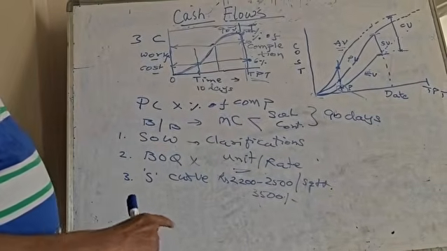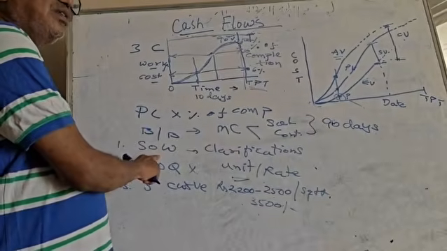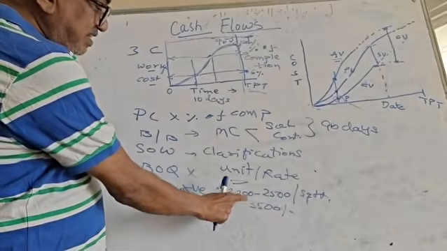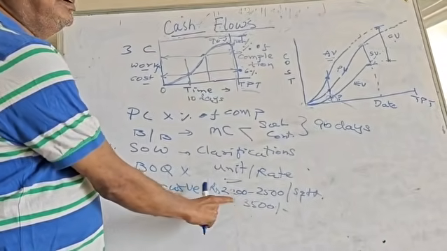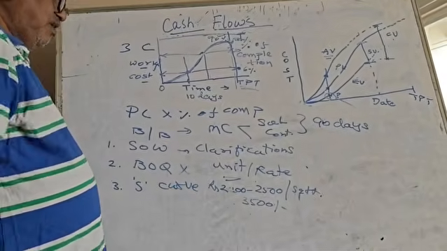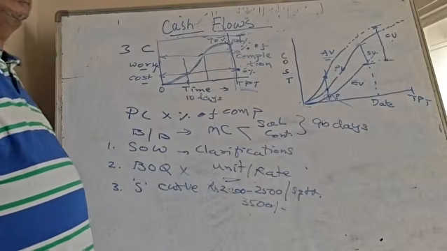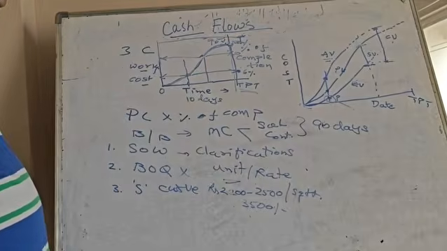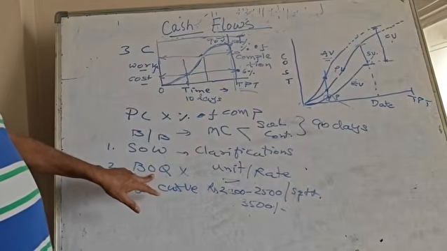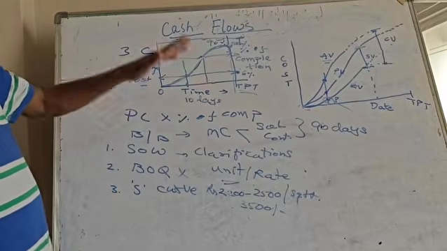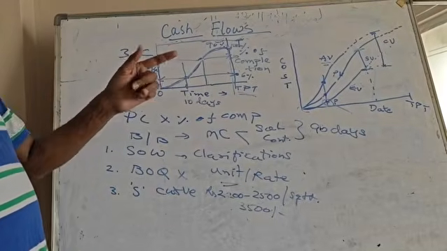So naturally, when SOW is there, you try to work out, sit across, get it clarified, everything. Only then there will not be this fight, this margin demand, this difference will not come. Once this difference comes, then you will be in soup, and also the consultant and client will be in soup. So BOQ work out very clearly, and then go to the S-curve, and there comes the project monitoring and controlling.